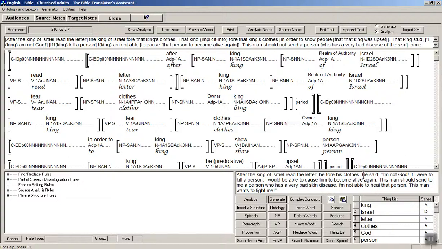I'm not able. So it's something about the hypothetical. If I were to kill a person, I would not be able. I'm suspecting that what's going on is we've never had a case like this where we had the hypothetical if and then a negative for the main clause. So that's something that needs to be fixed in the English grammar.